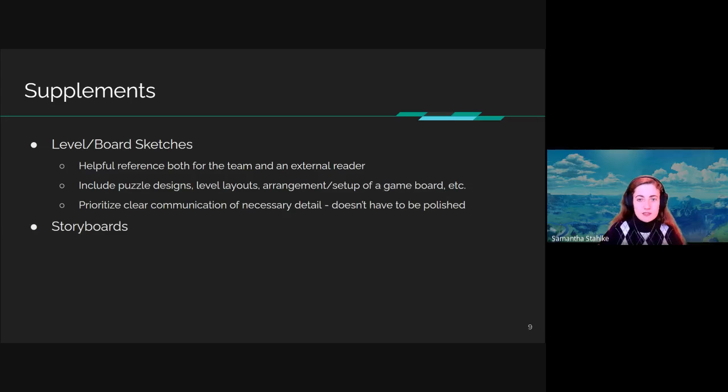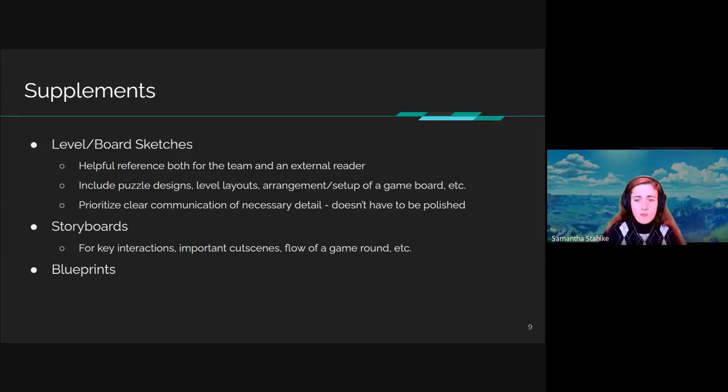It's also pretty common to see storyboards. So we talked about storyboarding last week as a prototyping method, basically like an outline of what's going to happen in a cutscene, or how players perform a specific combo in combat, how a game round flows from picking a character to duking it out to winning a match, that sort of thing.